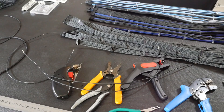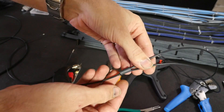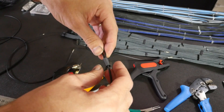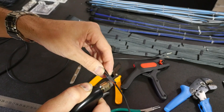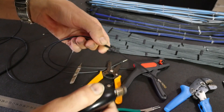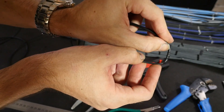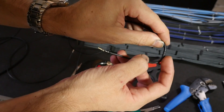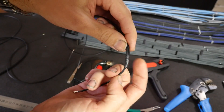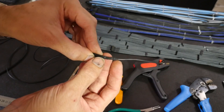Now we're going to get some heat shrink and put it over the split. Some people just sleeve straight over it, but I don't like that because once the sleeve is on, how do you know exactly where the split is and whether that exposed part is covered? If it's not, later on it might rest against a steel bolt on the case side and through the sleeve it could literally be touching metal — and you'll have problems. Please definitely put heat shrink under the sleeve. With MDPCX materials the heat shrink is so thin that you're not going to see it anyway.